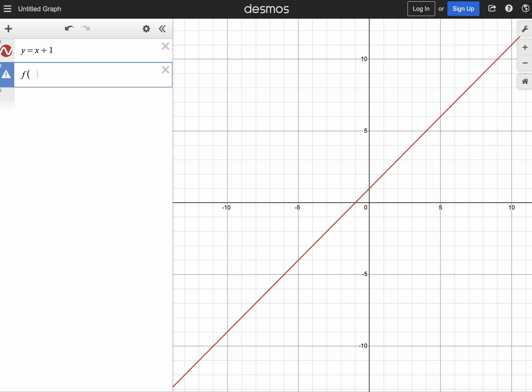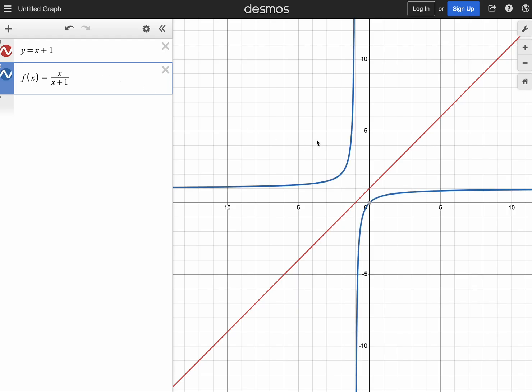And maybe if you've seen function notation before, you could say, I want to look at the graph of f of x is equal to, maybe I'll do something like x divided by x plus 1. So here you can get some pretty complicated equations. So like I said, this thing's really useful. You do not have to purchase a calculator. If you don't have one already, I would just recommend that you use this free online calculator here. I'm going to go back to Canvas.